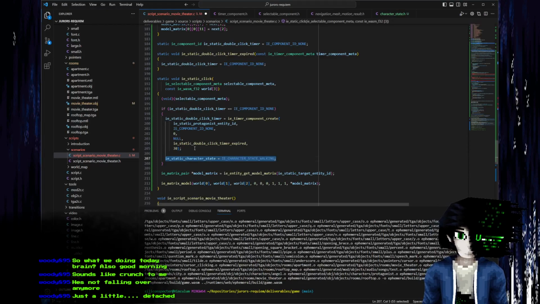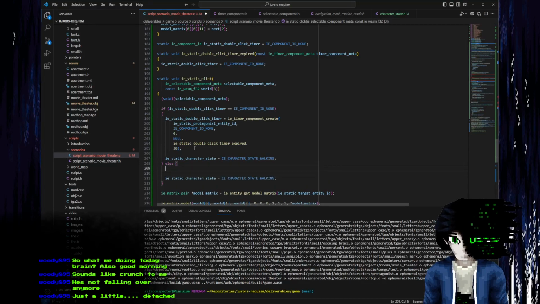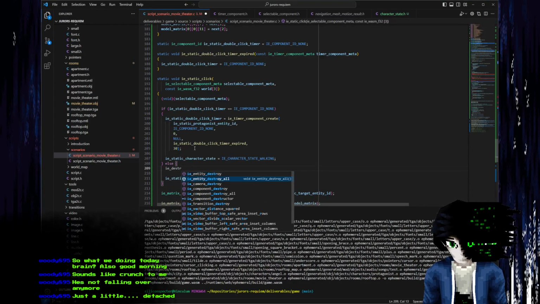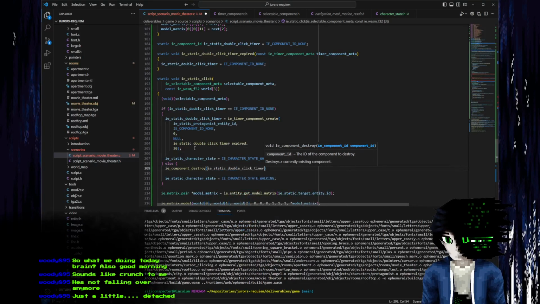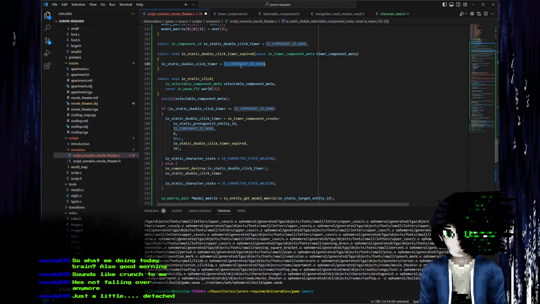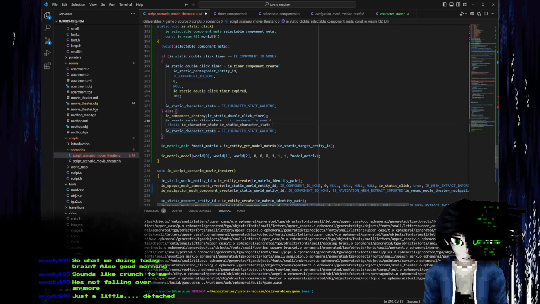Walking, there we go, yep. At that point, we destroy the component, and then we reset that reference to none, to mark that we don't have a timer running. Okay, that should be good.